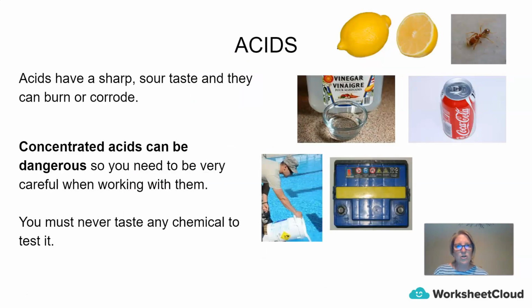So we'll come back to looking at the reaction later on in the lesson, but for now, I would like to recap everything that you can remember about acids. So let's have a look at the picture. We have a lemon, an ant, some vinegar, a cool drink, a soda cool drink, a man putting chemicals into a pool, and a battery. So all these pictures represent acids.